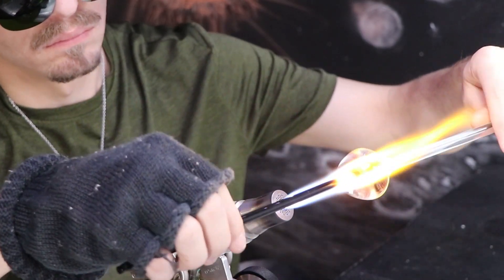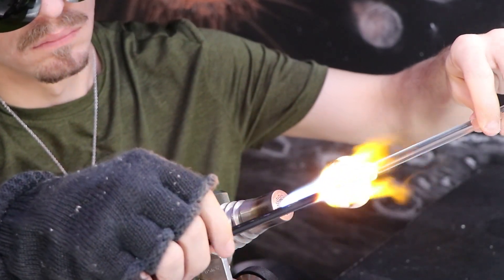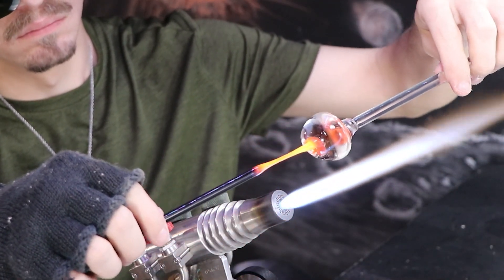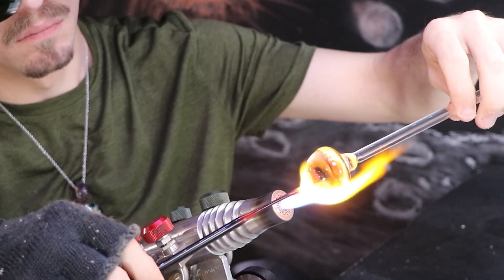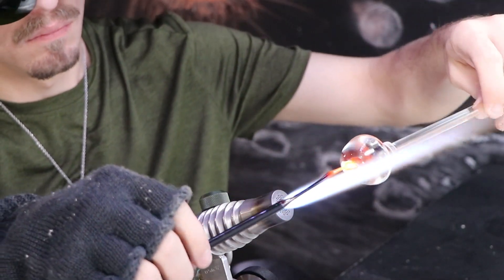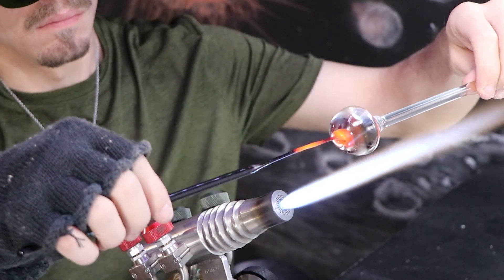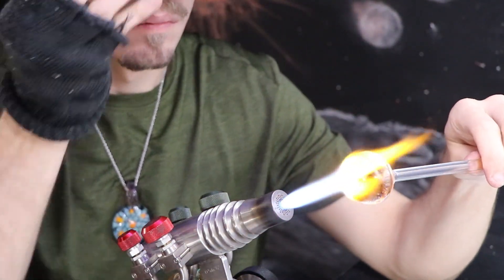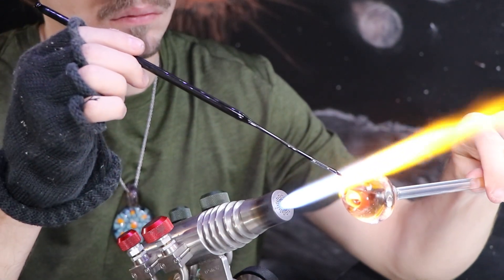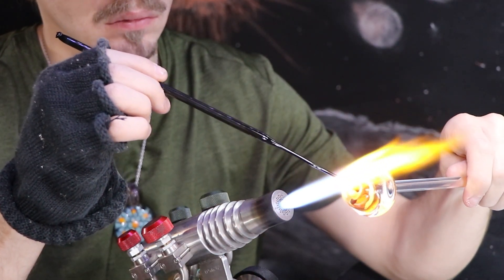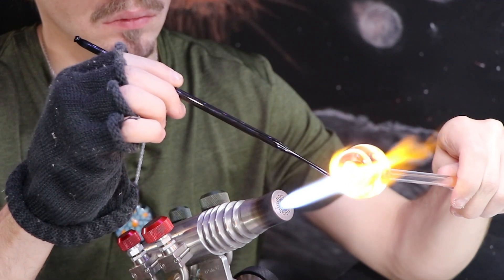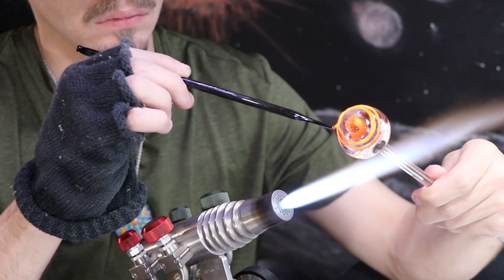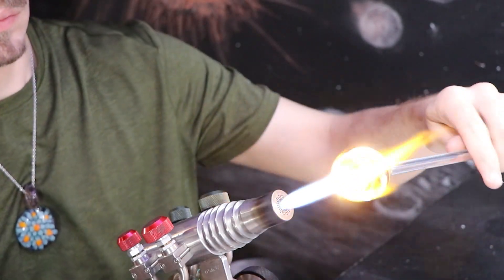I'll attach some Fade to Black and pull out a quick stringer to do a small backing. This is not only to create a nice backing to look at, but also used to hide the less attractive side of the implosion. The front side of the marble will have a clear lens that will help magnify the implosion inside. Also, using the right contrasting color for your backing can definitely help the implosion stand out.